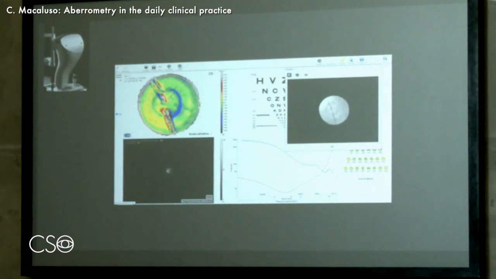This is an example just to familiarize you with one of the main windows that we deal with when using the instrument. This is the visual effects window.